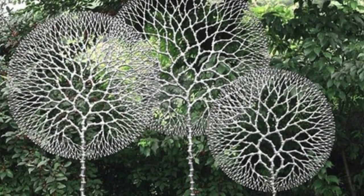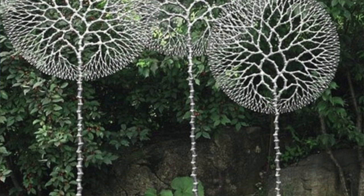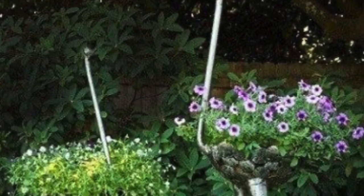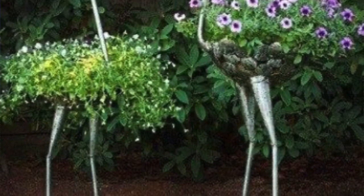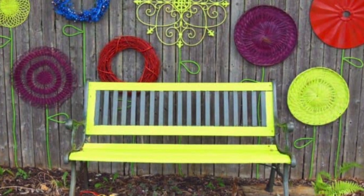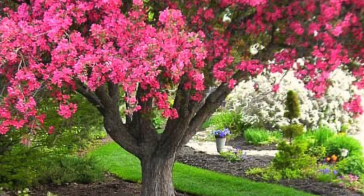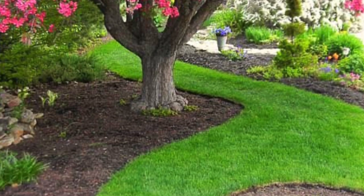You know, when you do this kind of thing, you can use things like garden art when it comes to statues, copper statues, windmills, garden gnomes, specific colors that you might want. Use your imagination and bring your creativity to it. I think it should be tasteful. I think it should be non-permanent when it comes to this, because if you do decide to sell, you might want to have the ability to reverse it so you can appeal to the masses as far as sale. But while you're there, put your personal touch on it and enjoy it.